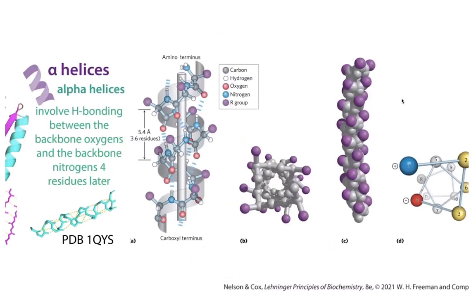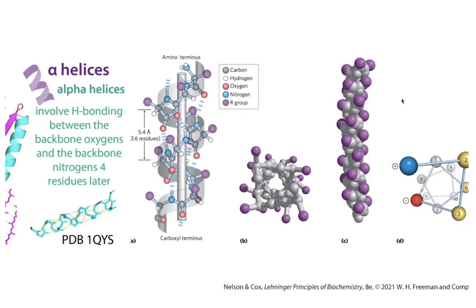So note that when we talk about the handedness of a helix, basically what you want to do is take your thumb and give a thumbs up and rotate your wrist as you give that thumbs up. And if you're doing it with your right hand, you should be tracing the right-handed alpha helix. If you were to do it with your left hand, that would be tracing a left-handed alpha helix.